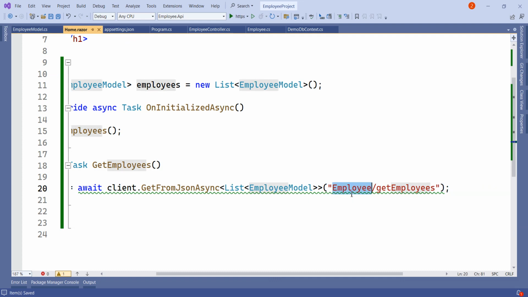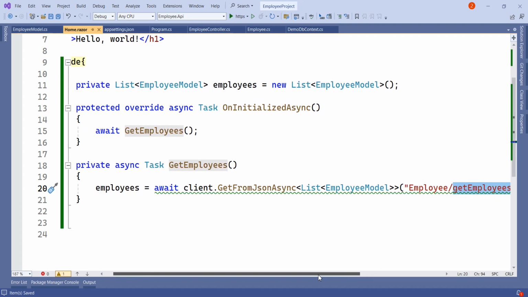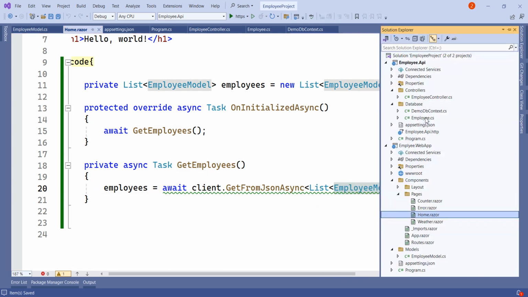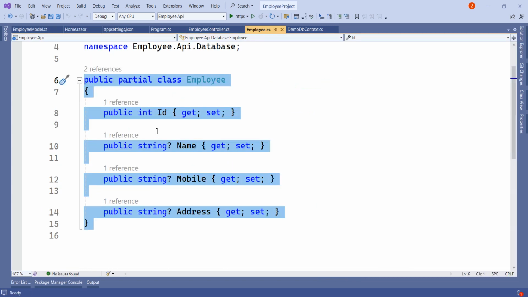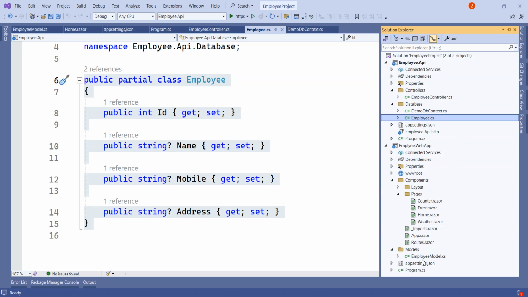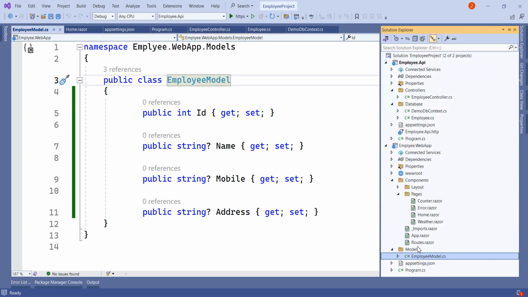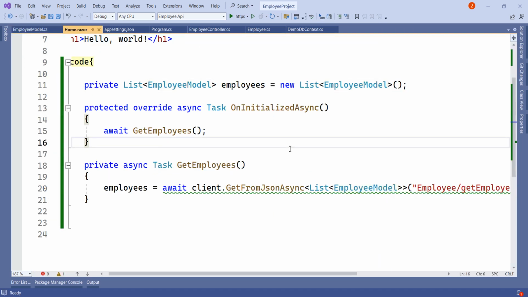This is the employee controller, and this is the controller action method. What we are getting in return is an employee model, which represents the exact class structure, so the same data is transferred to this employee model. So here in the employee web app home component, we'll get everything stored in this employee.